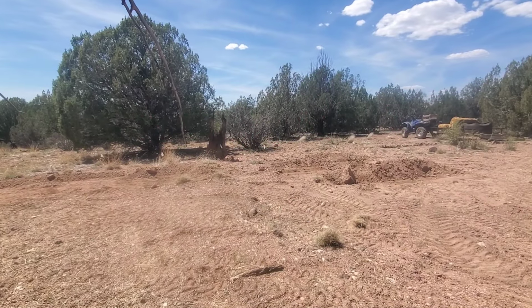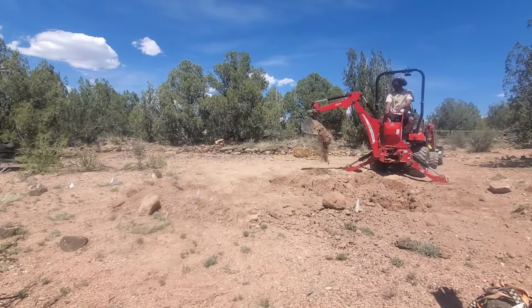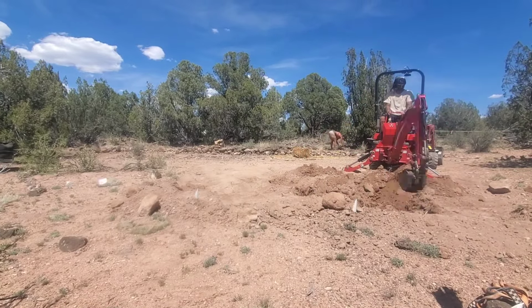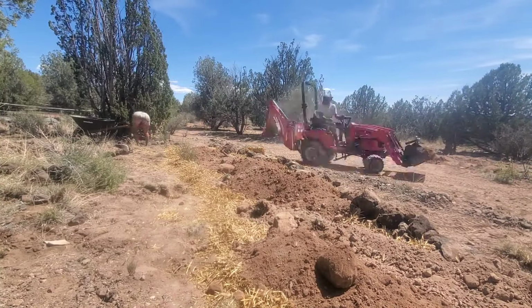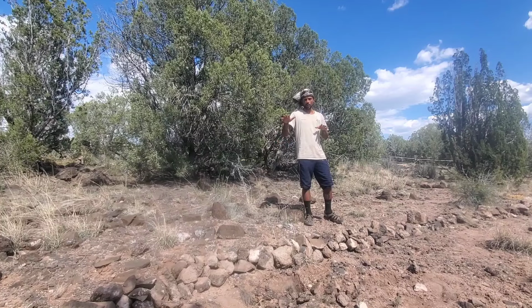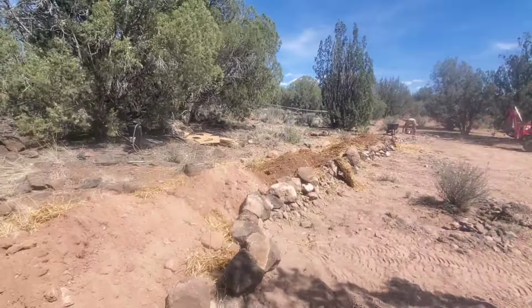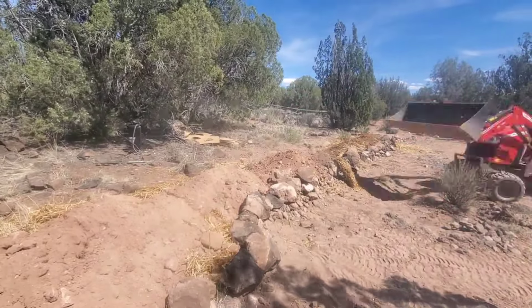We do have really sandy soil on this south side of the property, so we need a lot of carbon material that will help make this soil a bit more spongy and be able to hold the water a bit better. But then for the monsoon rains, we want to level off these terraces and make sure our swales are on contour and getting this area set up so that we have maximum water penetration and maximum water holding capacity.